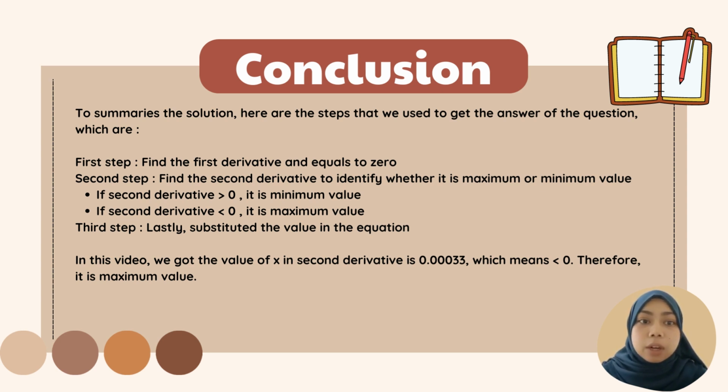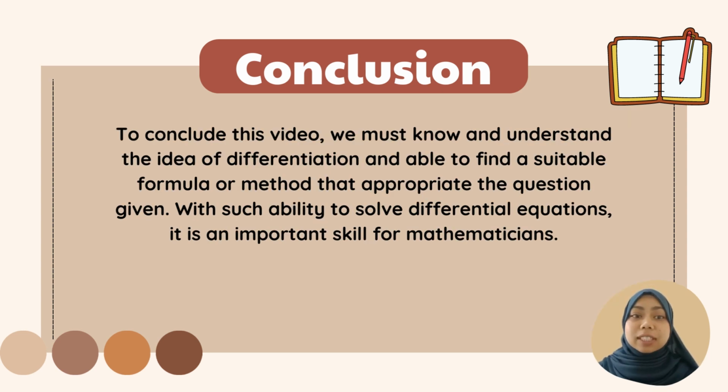In this video, we got the value of x in the second derivative as 0.00033, which means less than 0. Therefore, it is a maximum value. To conclude this video, we must know and understand the idea of differentiation and be able to find a suitable formula or method appropriate to the question given. With such ability to solve differential questions, it is an important skill for mathematicians.